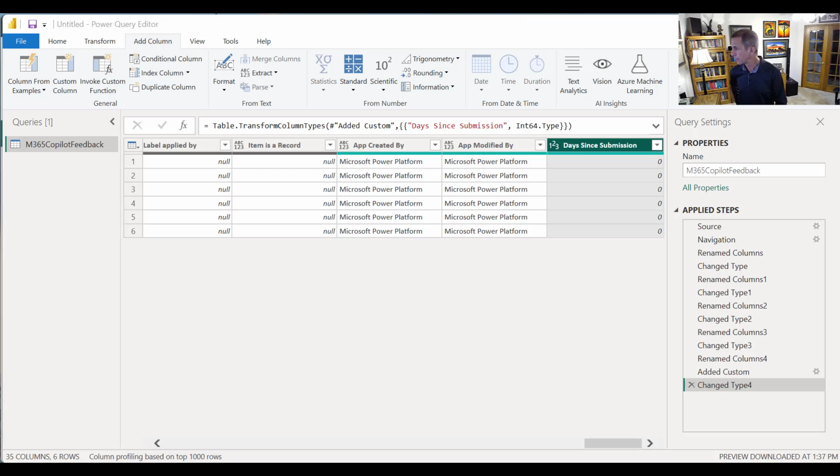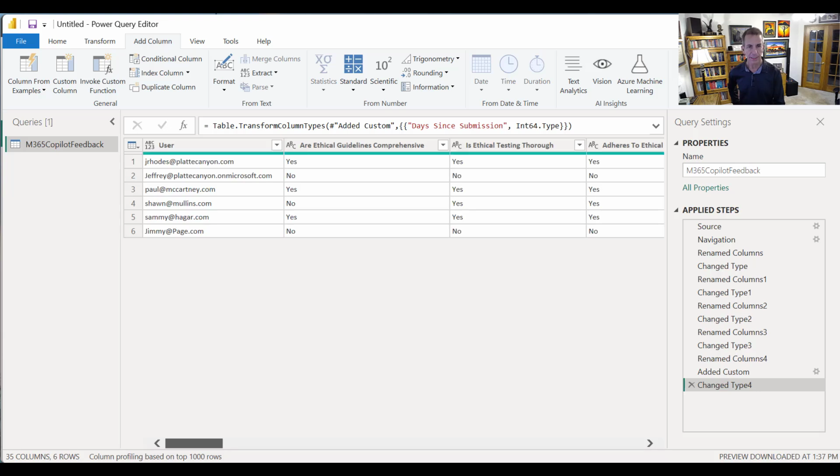All right, so we can do things in order, but let's first look at how we deal with this yes, no data. Let's scroll back over, because what I really want is a nice stacked chart, and I want these to basically be rows, so one row says, are ethical guidelines comprehensive?